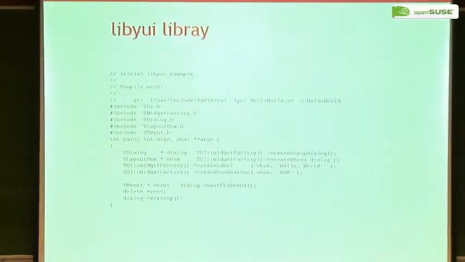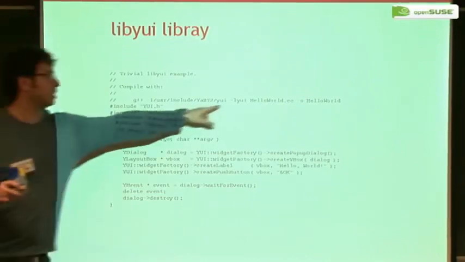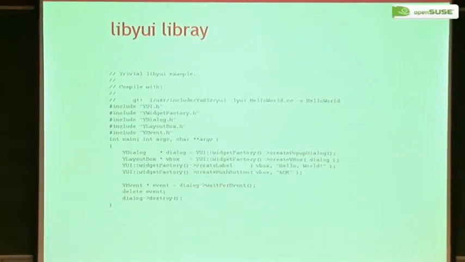For example, right now the API from C++ looks like something like this. This is creating a small dialog with some layout, a label, and a push button. And if you run this from your X server, it will use GTK depending on your configuration, or Qt. And if you don't have X at all, it will just show up in ncurses. The UIs are loaded dynamically, so this library, which is libyui, only depends on the standard C++ library and pthreads and nothing else.